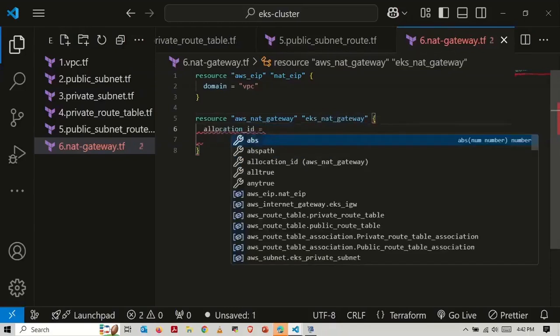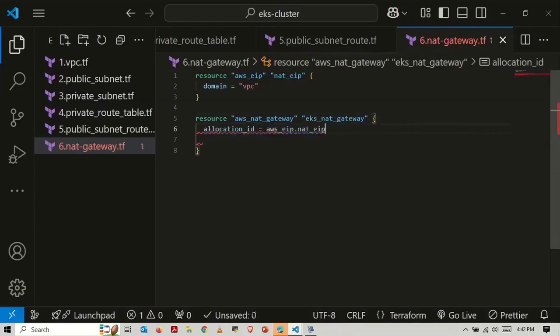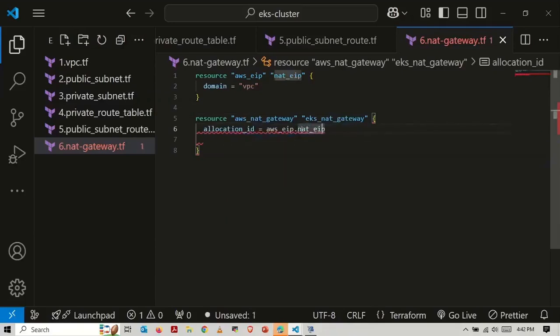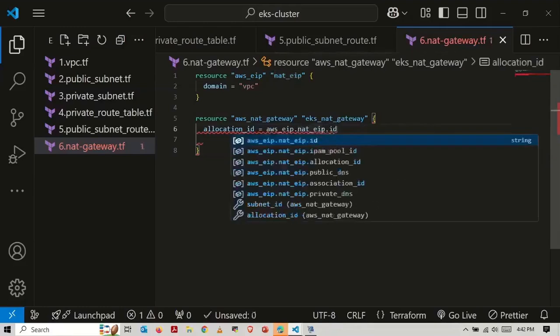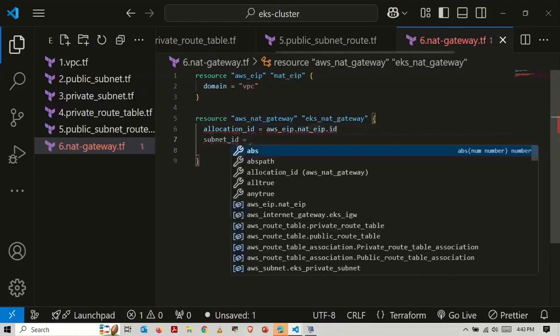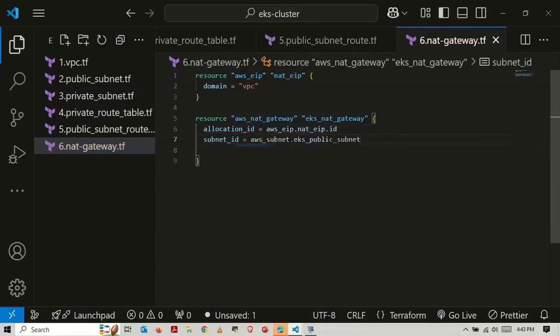Allocation ID would be the aws_eip. Subnet ID: aws_subnet public subnet dot id.